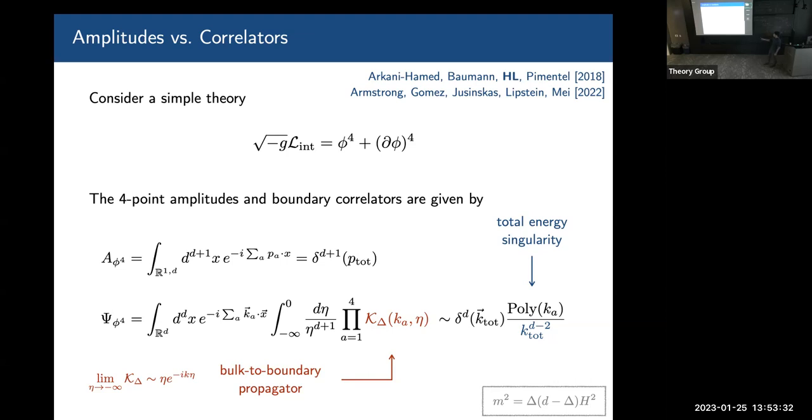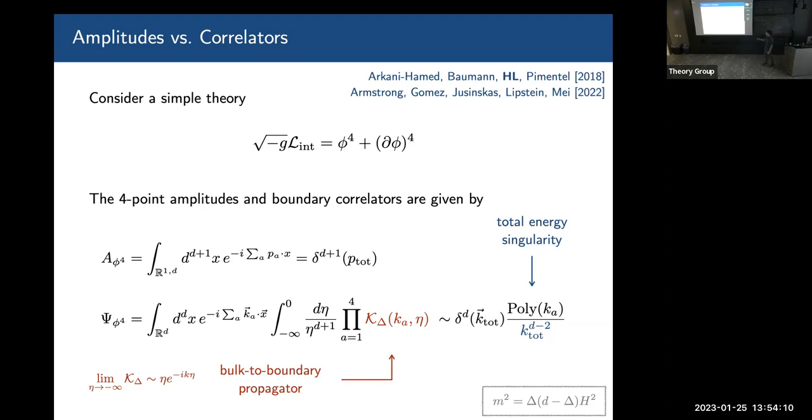Okay, so in momentum space, if you look at the spatial part of the integral, it's exactly the same as in flat space. And that's because the spatial boundary that this correlation function lives on is a purely Euclidean hypersurface. So we can simply Fourier transform these spatial coordinates on the boundary. Okay? But the time integral part is different. So here we have to integrate over these bulk-to-boundary propagators. Okay? And we have to integrate from past infinity all the way up to the conformal boundary at the eta equals 0 hypersurface.